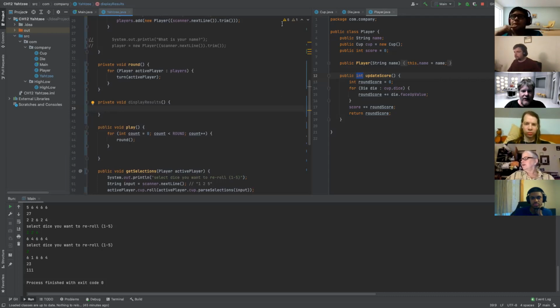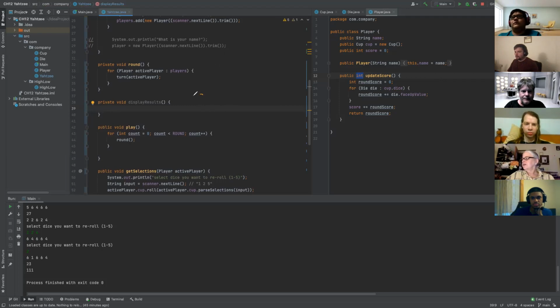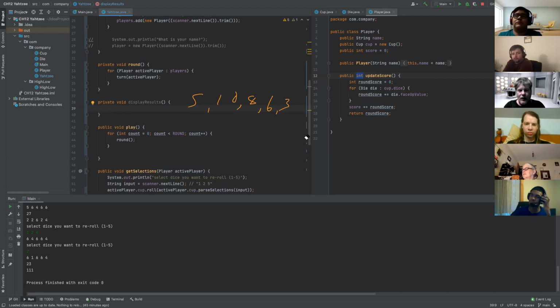This is one of those fun ones. Keep in your head, if I gave you the numbers 5, 10, 8, 6, 3, and I asked you, hey, which one's the highest number? What are you going to be able to give me? 10. Right. Now, did you go through each and every number to confirm that, or did you just glance at it? I just look at it.